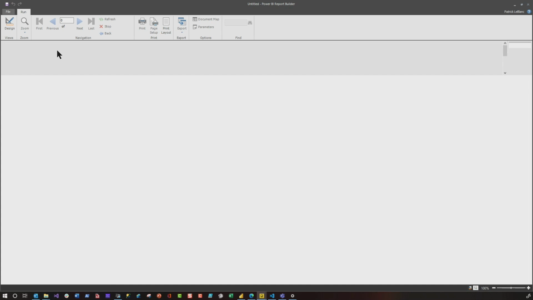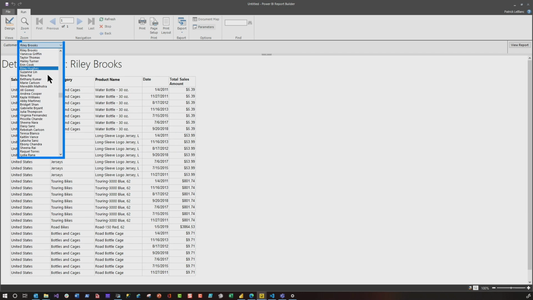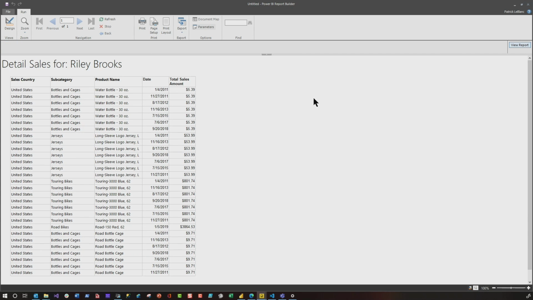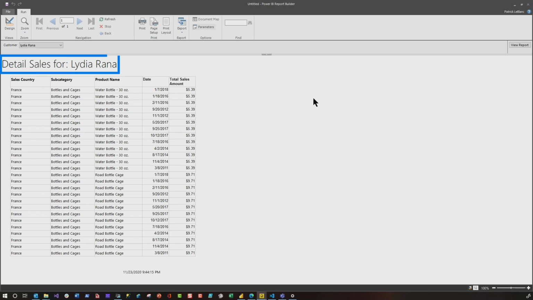And then once you run the report, you'll see that it'll populate a list, because I did write another query to populate my parameters. And so you'd see I set a default value for Riley Brooks, but I can search other customers also. I can choose other customers and it'll run the queries just for those, just like that. I didn't write any code. I just copied and pasted code that was generated for me.